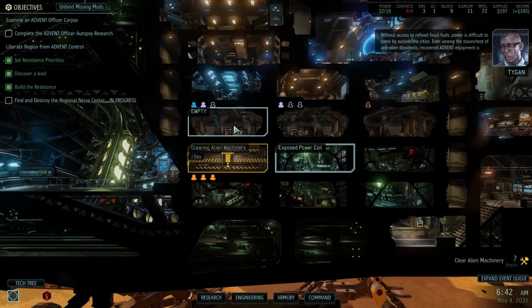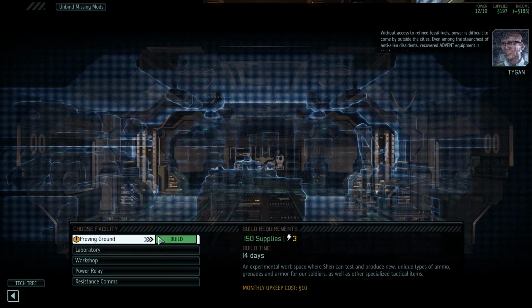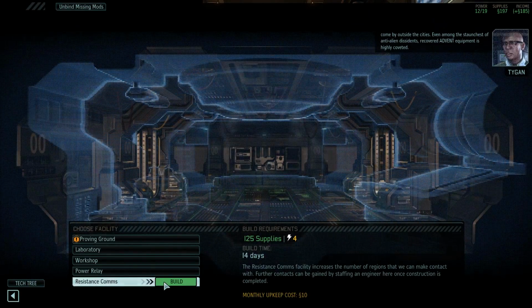Fossil fuels, power is difficult to come by outside the cities. Even among the staunchest of anti-alien dissidents, recovered advent equipment is highly sought after.